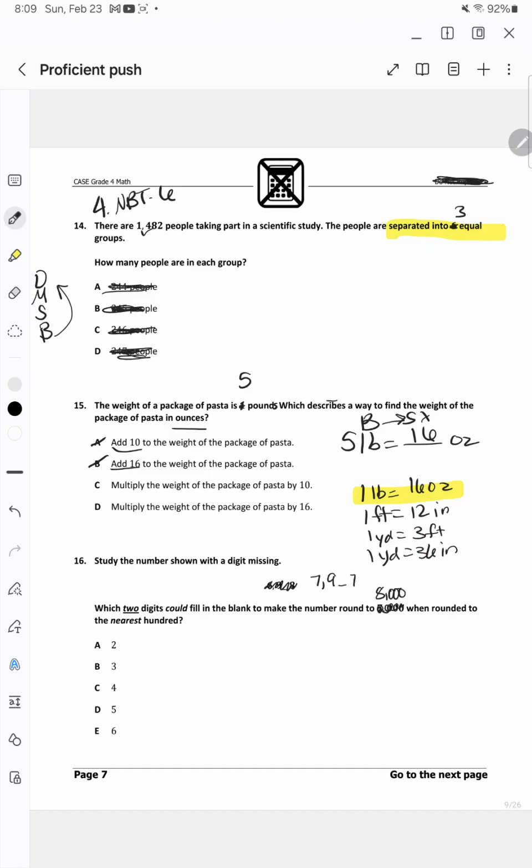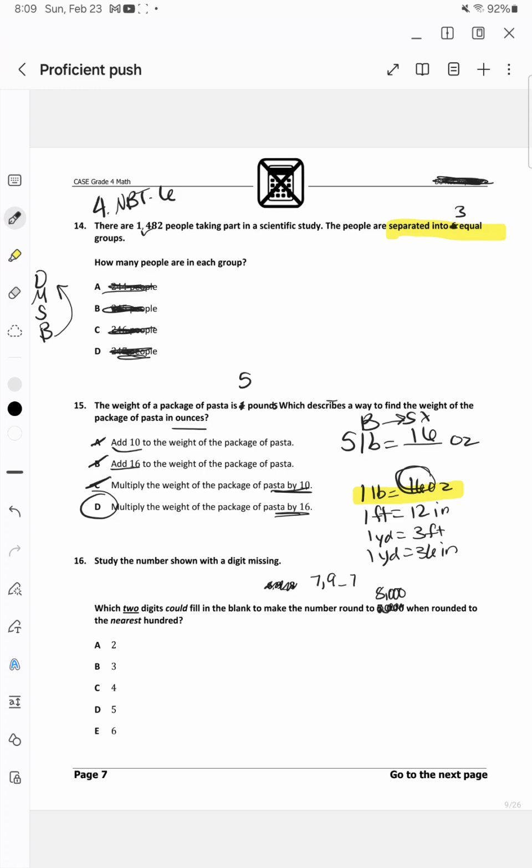So where you see add, those are very wrong, because it's big to small, multiply; small to big, divide. There is no addition or subtraction. So you will only multiply, and we have to be multiplying by 16, not 10. All you need for this kind of question is knowing your metric conversions and which one to use.